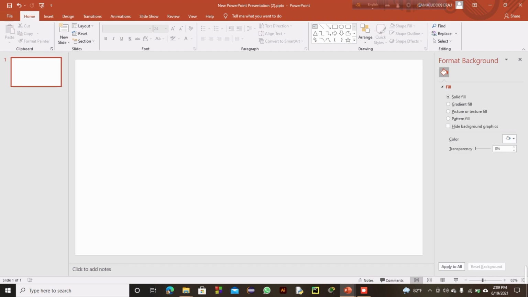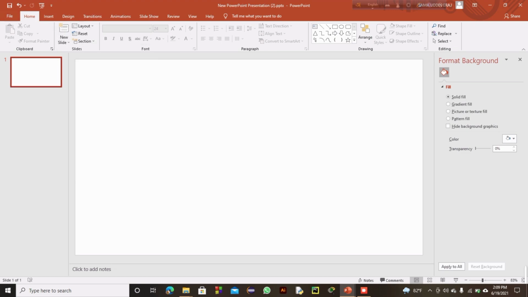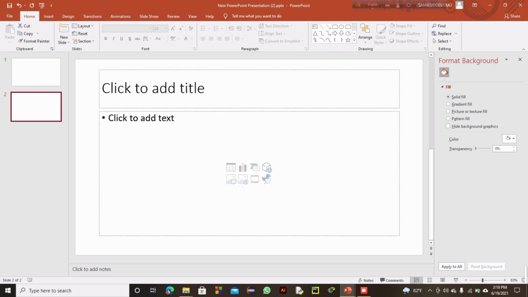is how you can easily increase the slide number, so that you don't need to click the new slide option here. Whenever you click this, you just increase the number of slides. But we don't want that, we want to work smart, so we just easily click the enter option, and a new slide is entered here. Whenever we click on the slide option and just click enter, the number of slides increases. We don't need this slide right now.